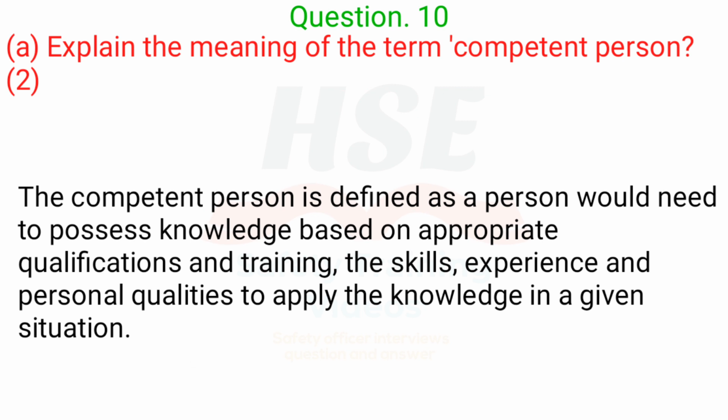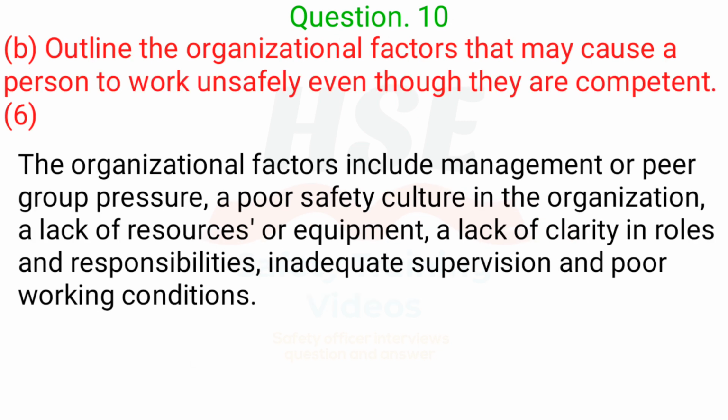Question 10. Question A. Explain the meaning of the term competent person. 2 marks question. A competent person is defined as a person who would need to possess knowledge based on appropriate qualifications and training, and the skills, experience and personal qualities to apply the knowledge in a given situation.